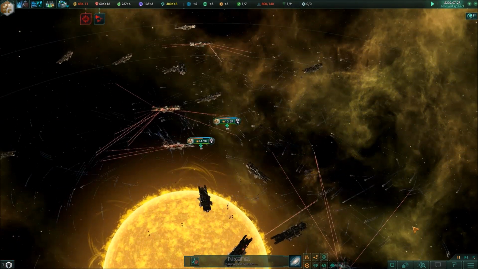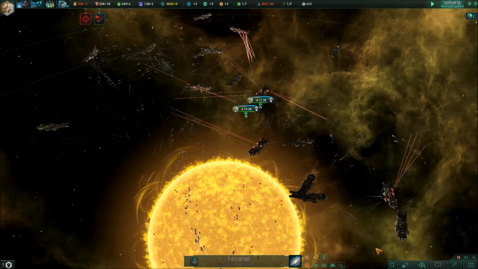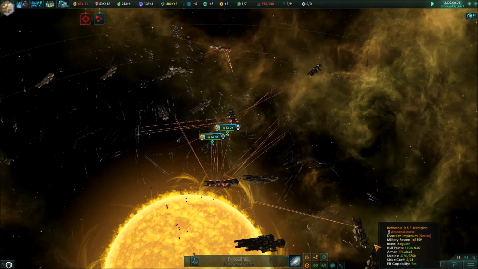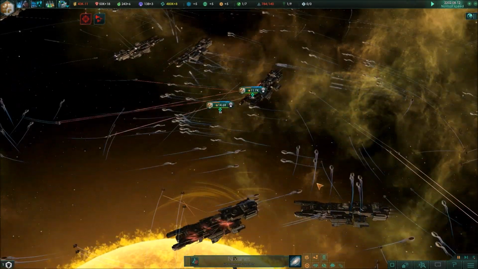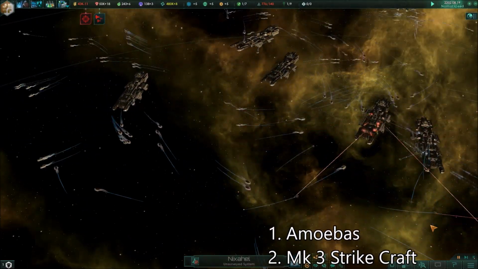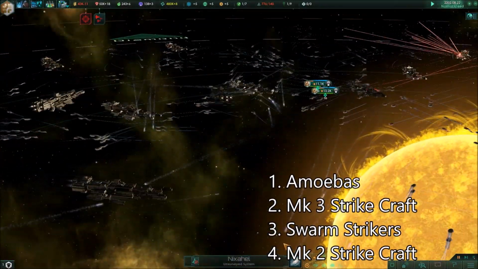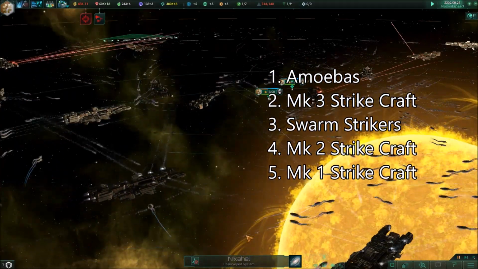So it's safe to say Swarm beat Mark II, but not by that much. Swarm do lose, however, to Mark III, so at least that holds true. So, if you're keeping track at home, the power tier goes like this. Amoeba at the top, followed by Mark III Strikecraft, followed by Swarm, then Mark II, and then Mark I.